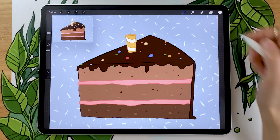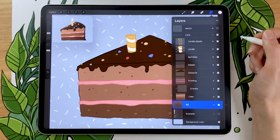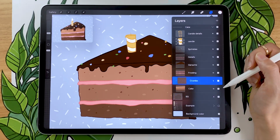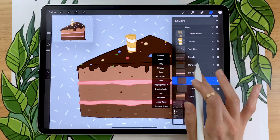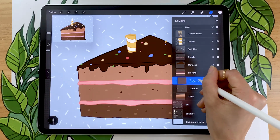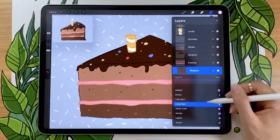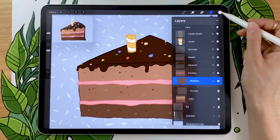So for the shading, we're going to start with the cake layers themselves. So opening back your cake layer group and then creating a new layer. You can delete your sketch layer, by the way, by now. But yeah, creating a new layer above the crumb layer and applying it as a clipping mask and also renaming it to shadows. You're going to change the blending mode of this layer to linear burn. So again, just clicking on the N right here and picking linear burn. For now, you can leave the opacity around 35% or something like that, but you can always come back and tweak it later.